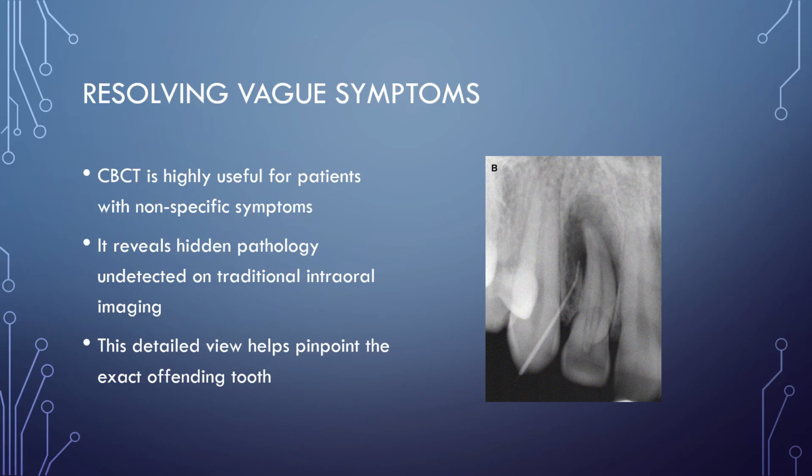When you interpret the 3D volume, carefully scroll through the slices to strip away the anatomical noise. By providing a three-dimensional view, CBCT can often reveal subtle or early periapical lesions that were completely hidden on the 2D radiograph due to the thickness and density of the overlying cortical bone. Finding this hidden pathology allows you to pinpoint the exact offending tooth, confidently make a diagnosis, and save the patient from unnecessary procedures on healthy teeth.